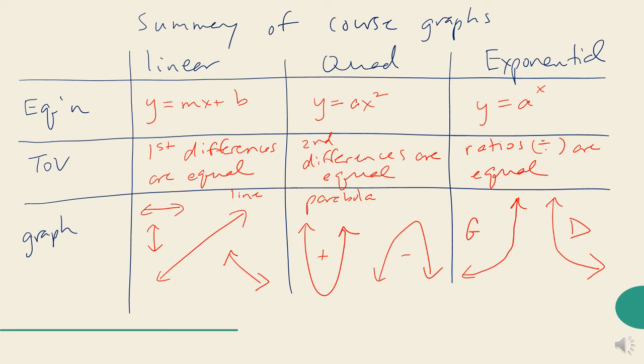So again, that's a very good comparison chart of all the things you kind of need for the graphing models and equations that we focused on for this course. Linear, grade 9 and 10, we touched on it. Quadratic, we focused a lot of time on that to start the course, and then exponential, we're doing it right now. Again, very important things. Make sure you know that. You're probably going to see that again in the future. How can you look at the equation and tell me what it is? How can you look at a table of values and do some things and tell me what it is? How could you look at a graph and be able to tell me what it is? There it is for you comparing everything.